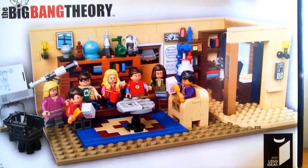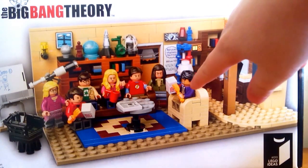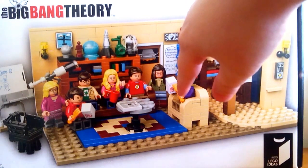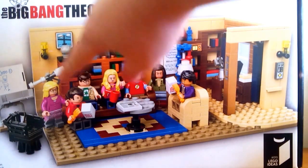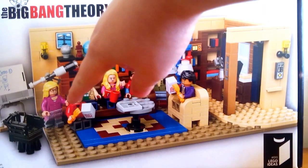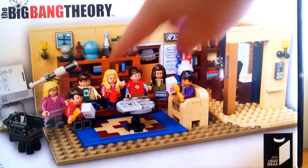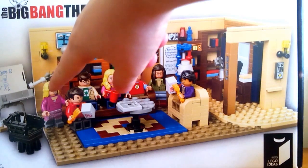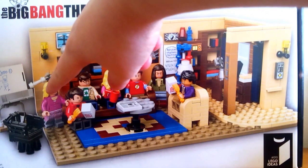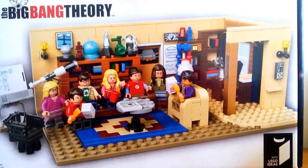It was an expensive set — I didn't buy it myself obviously since it was a gift, but if I remember right at Toys R Us I think it was like 60 or 65 dollars. It is an expensive set, but you do get a lot of minifigures, which is probably partly why it's so expensive. You get pretty much the entire main cast: Sheldon, Leonard, Raj, and the Beatles-looking guy — I never can remember his name, I always just call him that because his haircut reminds me of the Beatles — and then Penny, Amy, and the Beatles-looking guy's girlfriend.